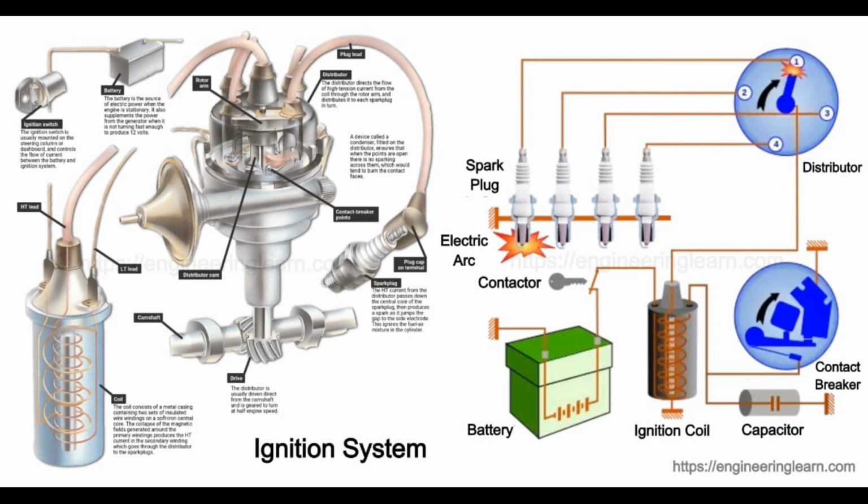The distributor has a rotor that rotates inside the distributor cap. The distributor cap has metallic segments embedded into it. As the rotor rotates, it presses and opens the contact breaker point. This allows the high-tension current to transfer to the spark plugs through the metallic segments. As the high-tension current reaches the spark plug, it produces a spark in the engine cylinder for the combustion of the air-fuel mixture. Advantages: it provides a good spark at low engine speed.